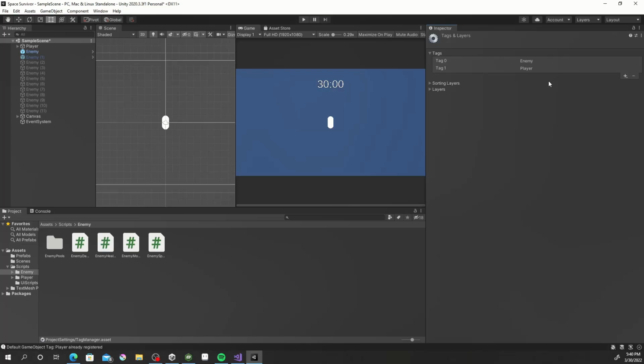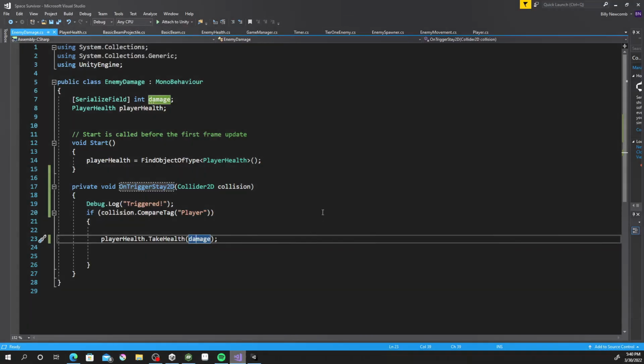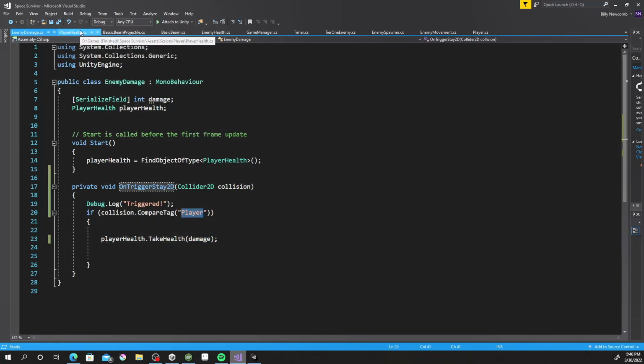Make sure it's spelled correctly, or this script will not pick it up. That's a common problem. People will find a bug because they didn't spell this string correctly. So make sure it's spelled Player, or whatever you want to name it, but make sure the tag and this are spelled exactly the same.